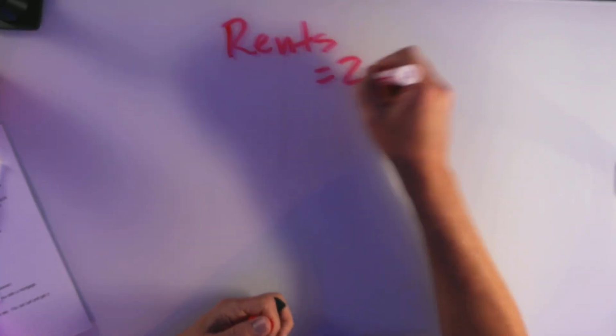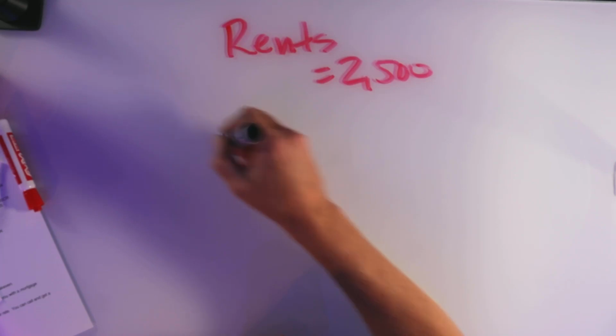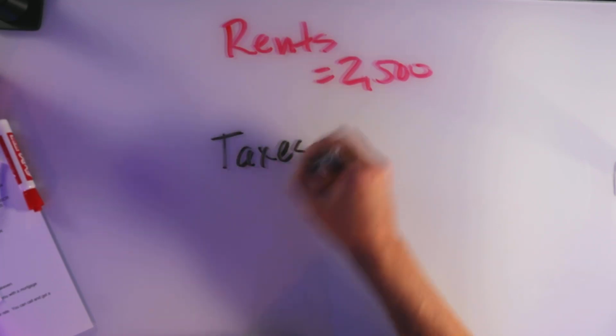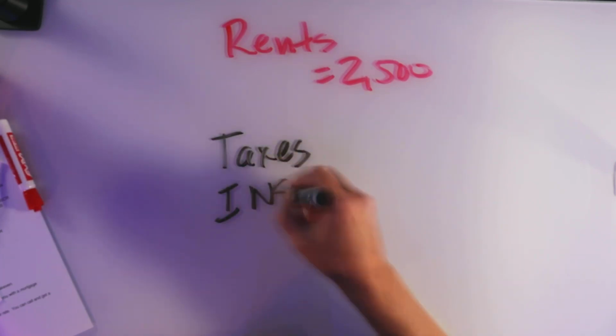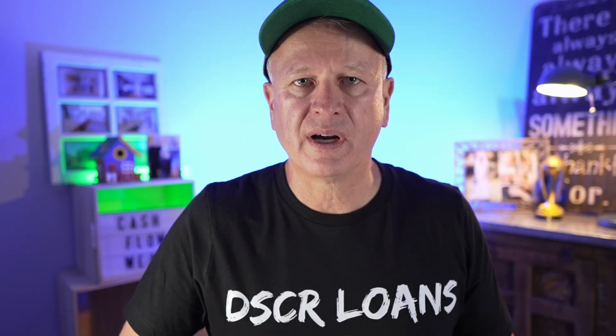So let's run through the numbers. We have our rents, our income, which equals the $2,500. Now let's look at an example because we have to kind of construct this. In real estate investing, it's about financing. It's about leverage, using other people's money. So we have to be able to do some calculations. In this case, the three things that we're going to use in this example are taxes, insurance, and HOA. Just remember, there also could be something like flood insurance in here if you're in an area that has flood insurance.